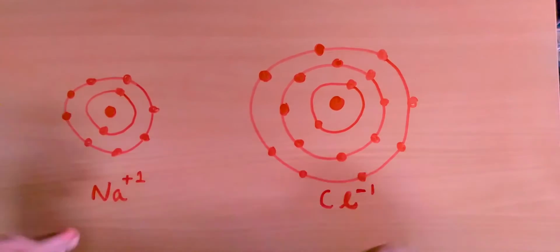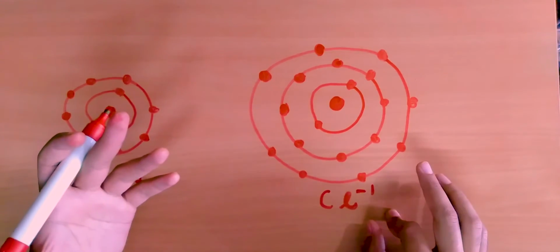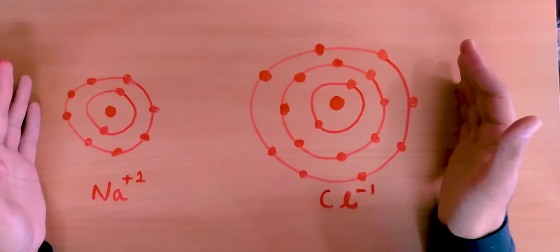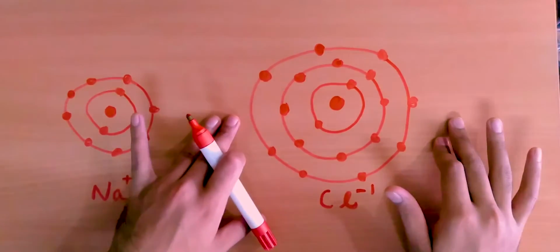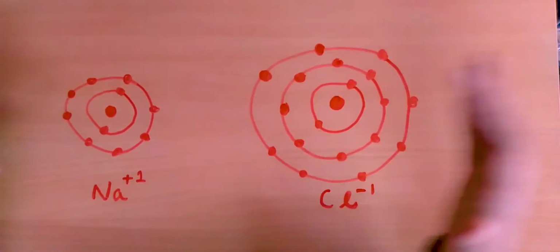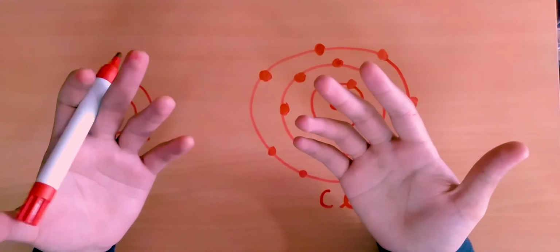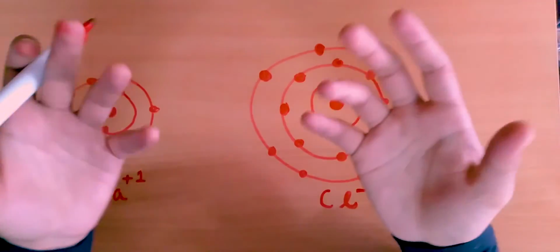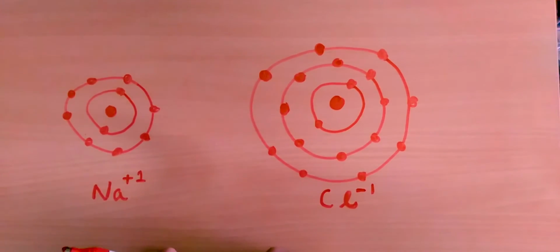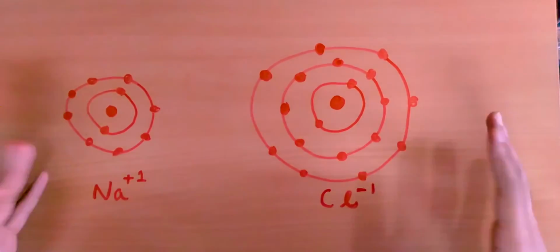But now the problem is sodium has a positive charge, chlorine has a negative charge. We know that positive and negative charges attract. So both of them try to leave, but both of them cannot leave because sodium is attracted to chlorine and chlorine is attracted to sodium, and so both of them just stick together, and both of them have to remain like that because they are oppositely charged and they attract each other and they have to remain together like that forever. So they are like a married couple now. They have to stay with each other in that manner.